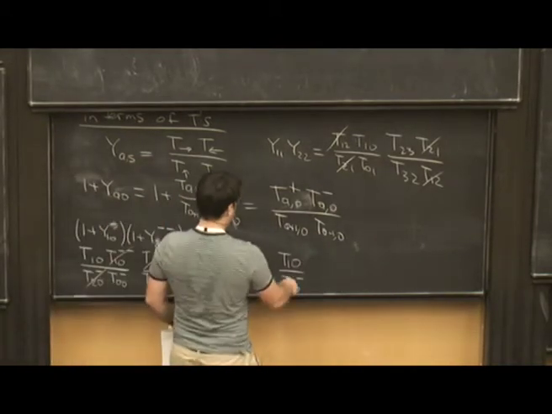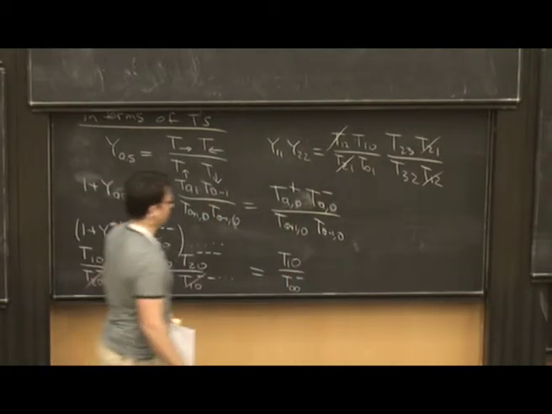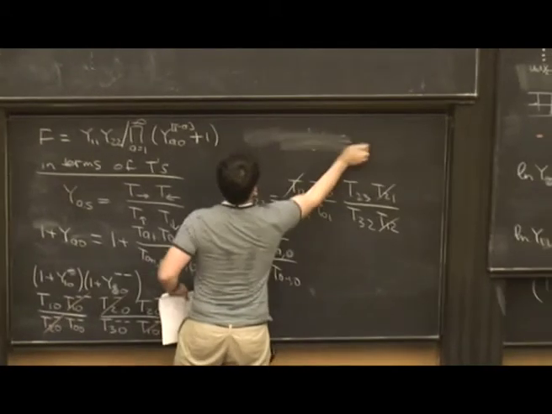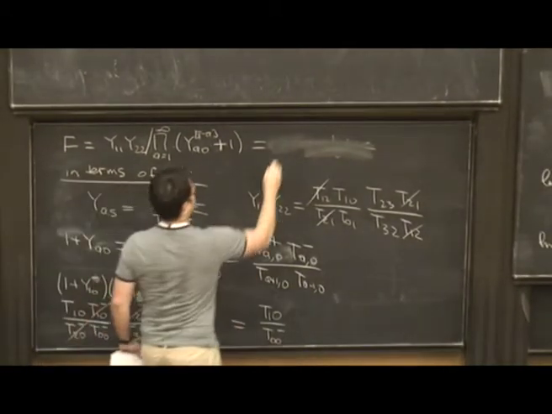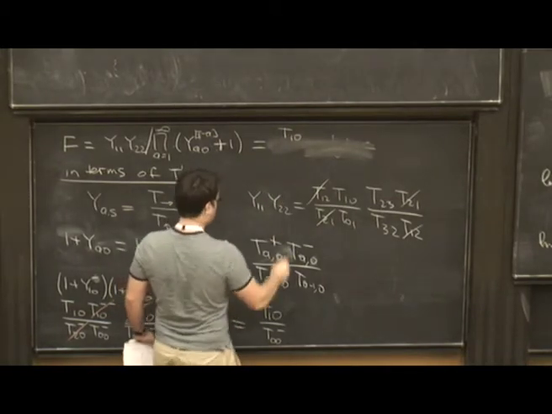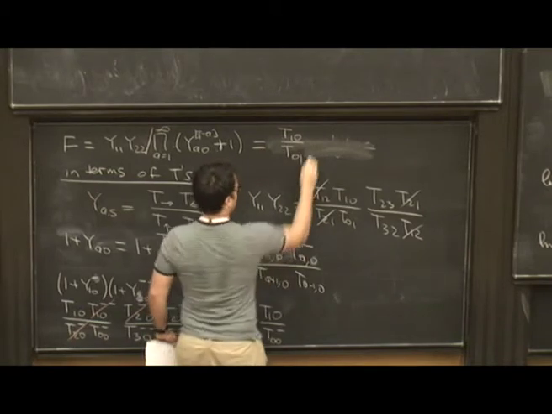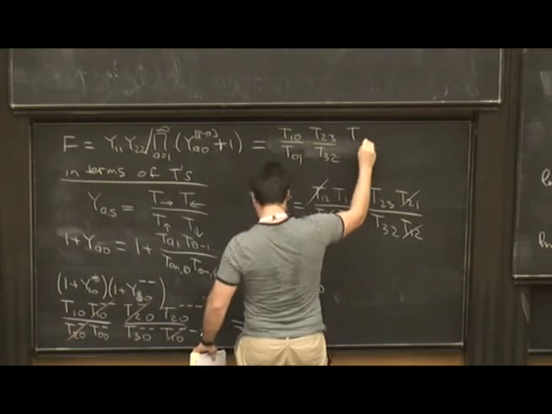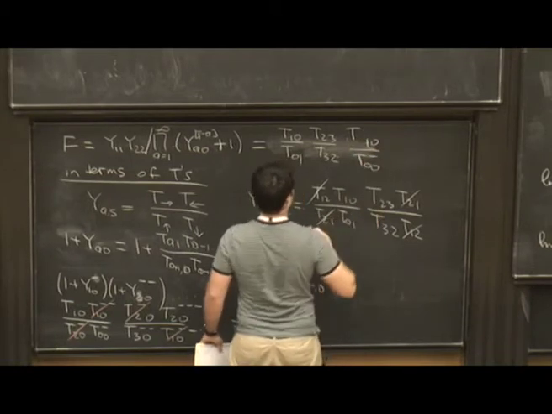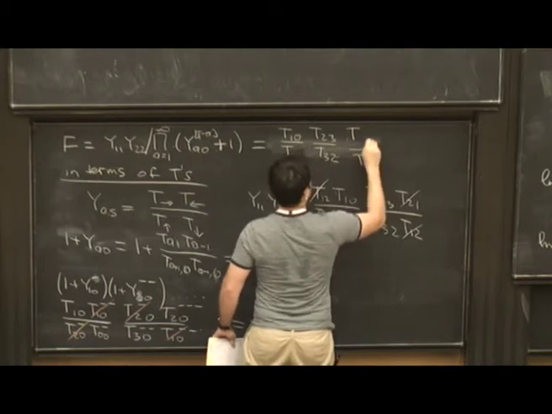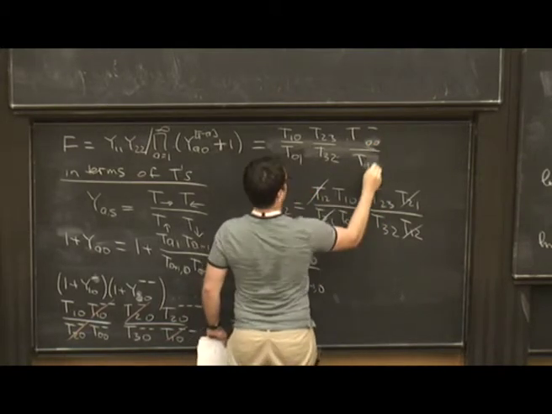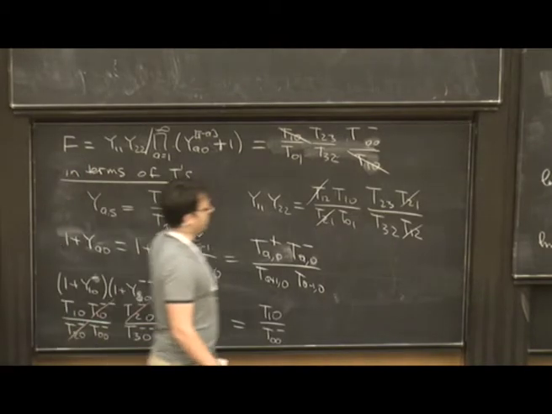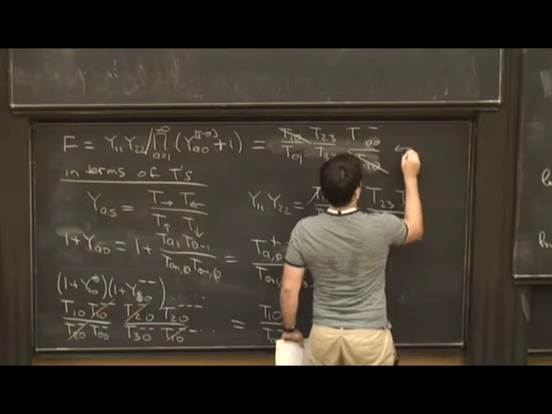And so I have to divide this product by this result. So our function f, this combination f, simply becomes, so what's left is t1 0, t0 1, equals t3 2, that comes from y1 1 y2 2, and the rest gives t1 minus and t1. This cancels. See, actually, the statement is it tells us that this combination is analytic.